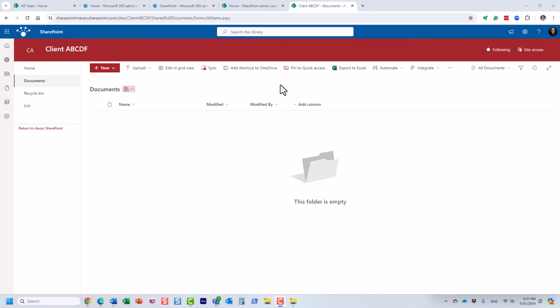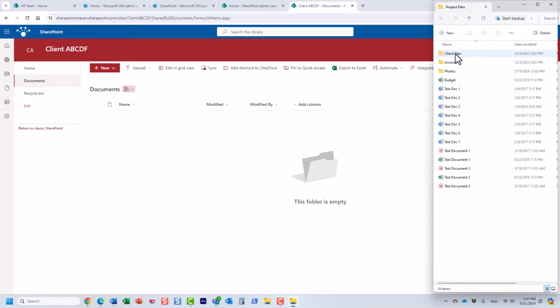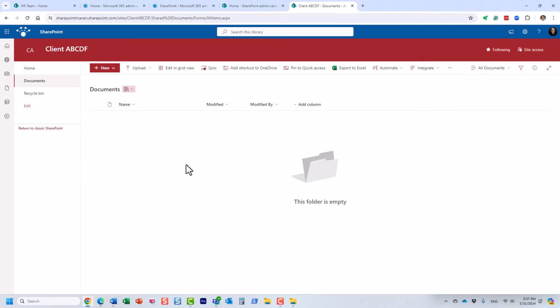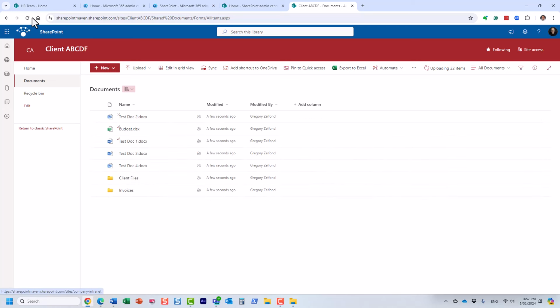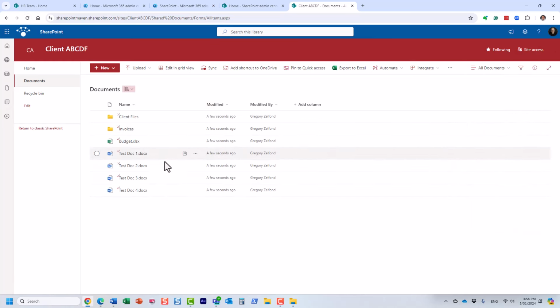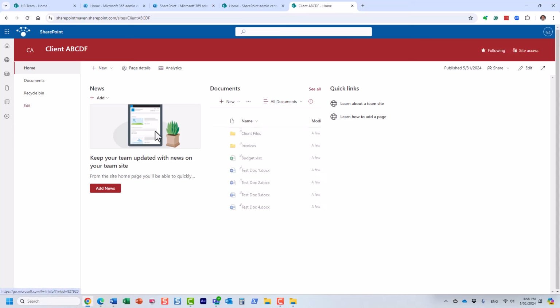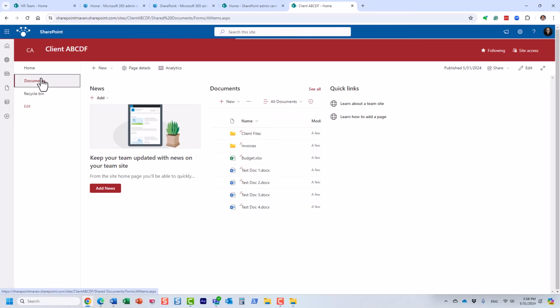So now let's go ahead and share some content externally. For this to occur, obviously I need the content. So I'm going to just upload some documents from my computer to this library, just like that. Now, remember there are three scenarios and I'm going to demonstrate them all. The first scenario would be we're going to share a particular file or folder. Then we're going to share the entire site. And then finally, we're going to request some documents from the client. So I'll show you all three scenarios.